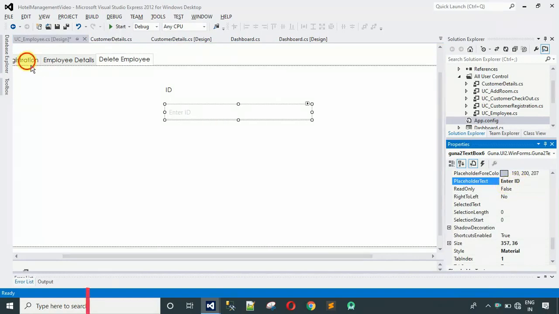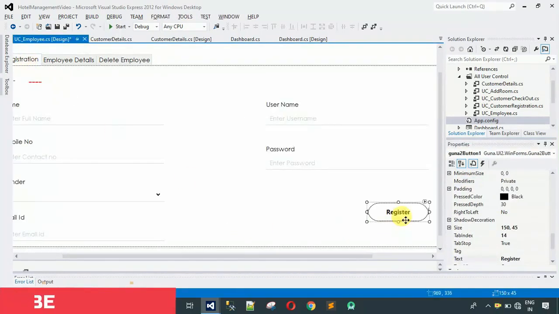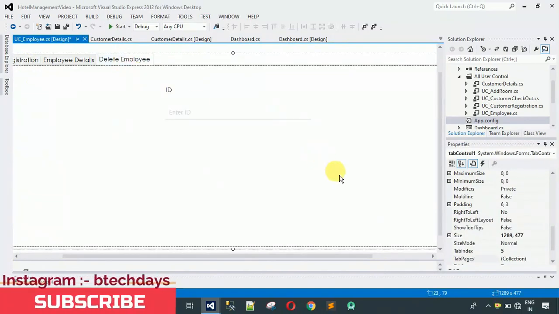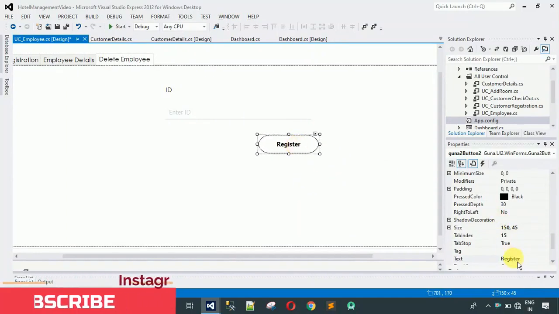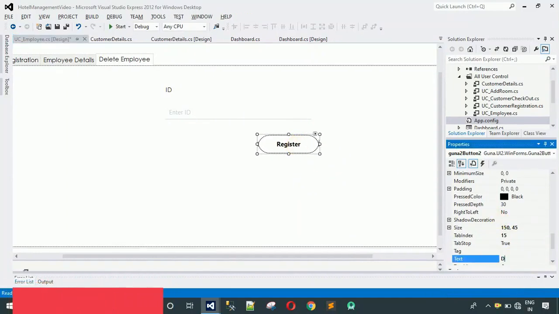And after this I'm going to move back over here and I'm going to copy this button and move back to this delete employee and paste it over here, and change the text of this one to delete.